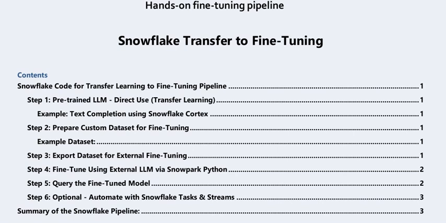Okay, so the model has been fine-tuned. It's learned our stuff. How do we actually use it now? How do we know it worked? Right. Step 4, querying the fine-tuned model. You need to test it, interact with it. Makes sense. See if the training stuck.